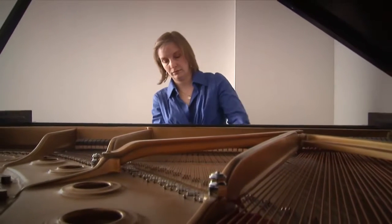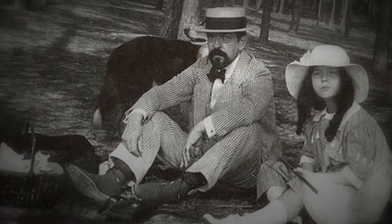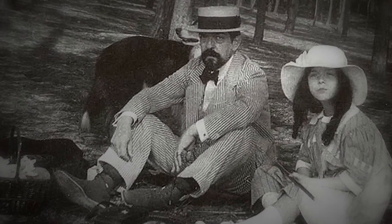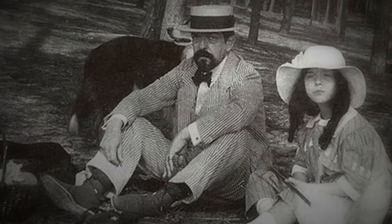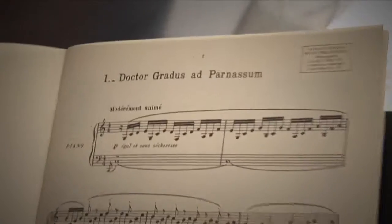If you had asked me that question when I was a child, I would have said it's meant for kids. And coming back to it as an adult, I find really this isn't meant for children at all. It's such deep music. Each one of these movements is a little gem. Debussy wrote the Children's Corner later in life. He finally had a daughter and decided to write something for her when she was about 3. The opening of this piece is really one of the most beautiful things ever written.